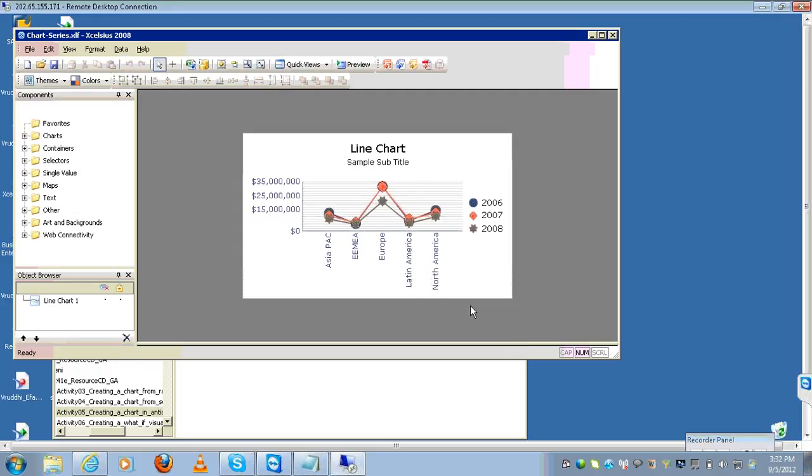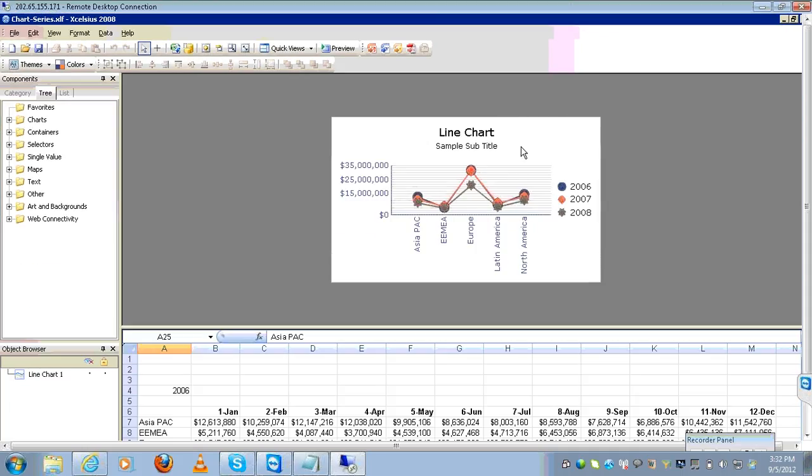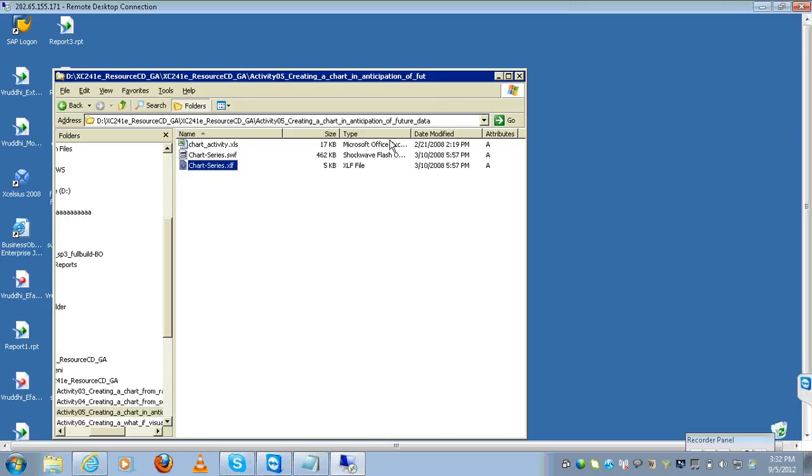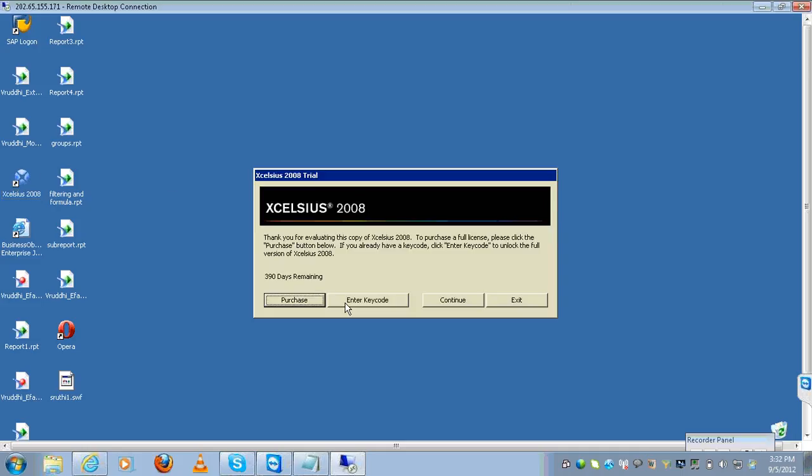No, the XLF, I'm not importing. That is just opening and seeing how it was created. We are not importing the .xlf file. Just understanding how it was created. First open the XLF file, try to understand and minimize that. Open a new session. There you try to create it as it is.